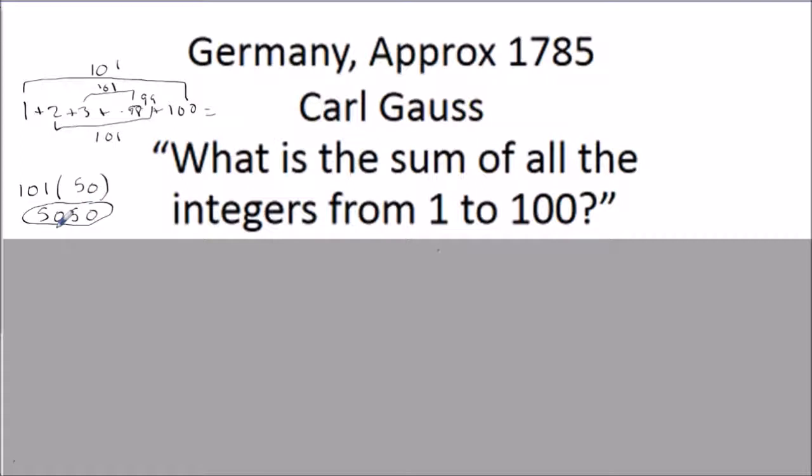Now, this technique that Karl used is very clever, and it's very cool, but it's a little more useful than that, because this will truly work for any arithmetic sequence if you want to add up the terms. Because there's nothing special about this going to 100. If it went to 200, you could use the same logic. If it went to 500, you could use the same logic.